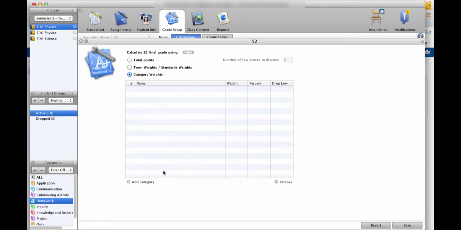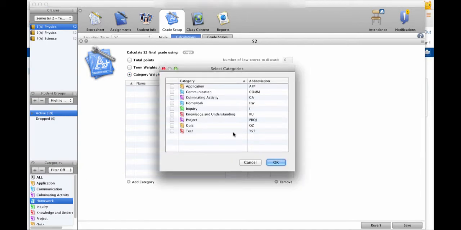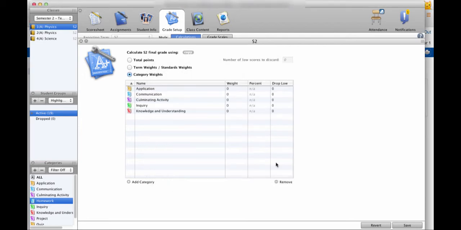If we take a look at category weights, right now I've got nothing here. I can add whichever categories I want. So I'm going to choose the achievement chart categories, and I'm also going to include the culminating activities. That would include the final exam. And we can set this all up right from the beginning. Just to make the math simple, so that the example is understandable by everyone, if I weight the culminating activities as being worth 30% of the entire weight, and if I weight the 4 categories evenly, that's 70% divided by 4, so 17.5.